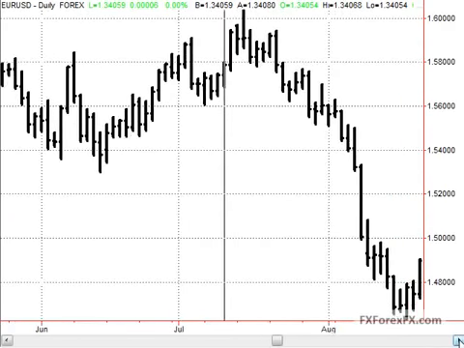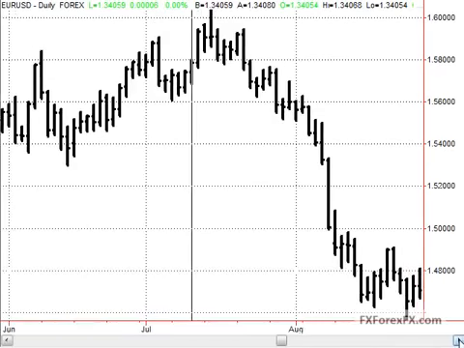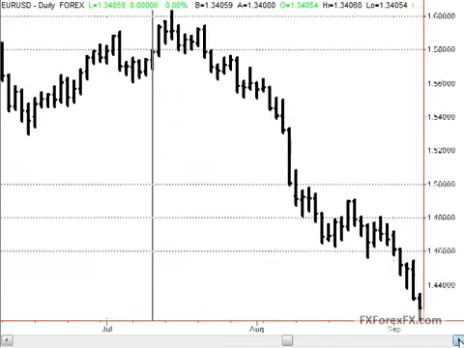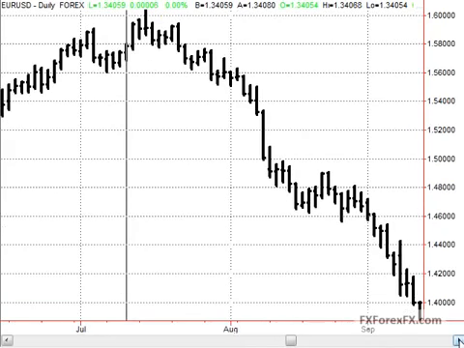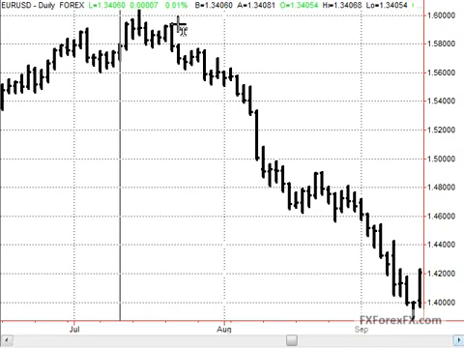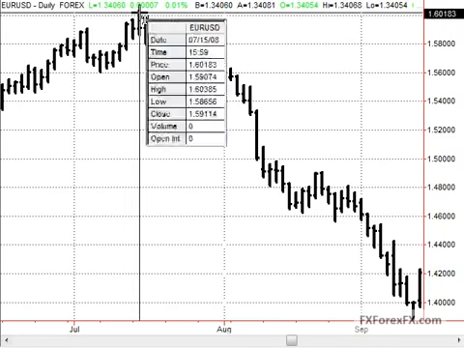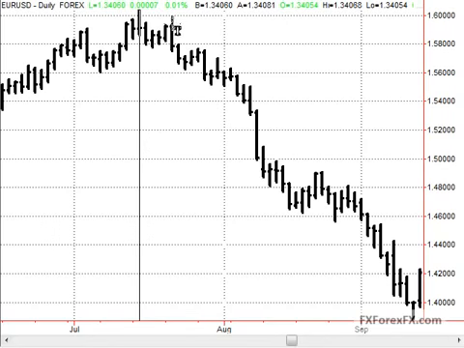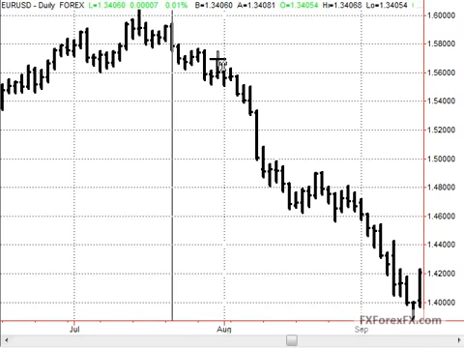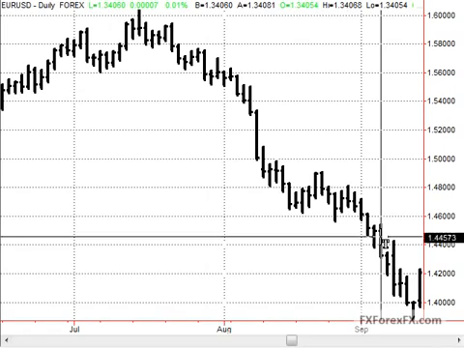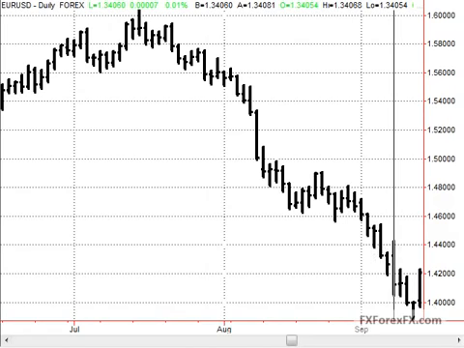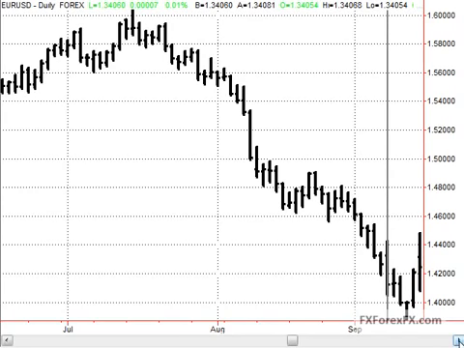You see we're going down nicely here. Let's see if we can form some support. As you can see, we're going down. In each of these successive levels, that's the top there, but that high, that high, that high, that high, that high, that high, all those are progressively lower. That's a definite downtrend.